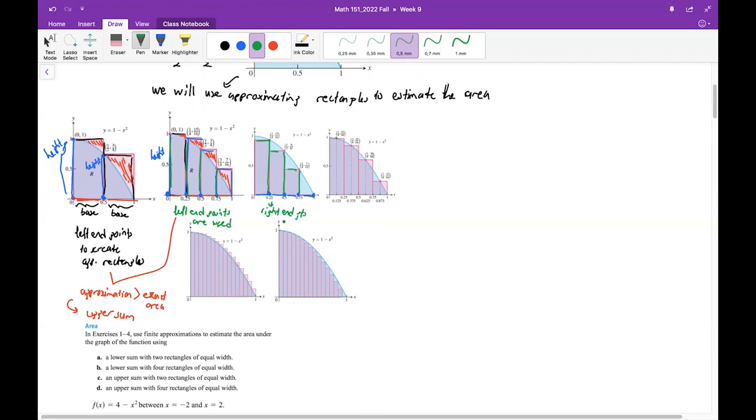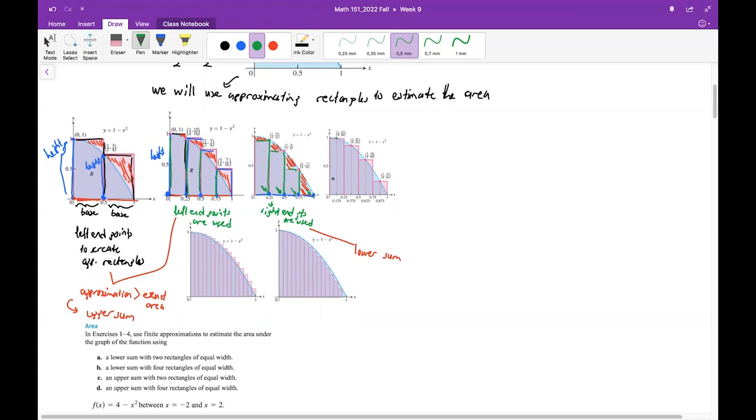And you can see that there is still an error here. So these parts are error parts. And as you can see, the sum of the areas of the rectangles is less than the exact area this time. That's why we call it the lower sum, okay? And I want to emphasize that right hand points are used to create these rectangles.